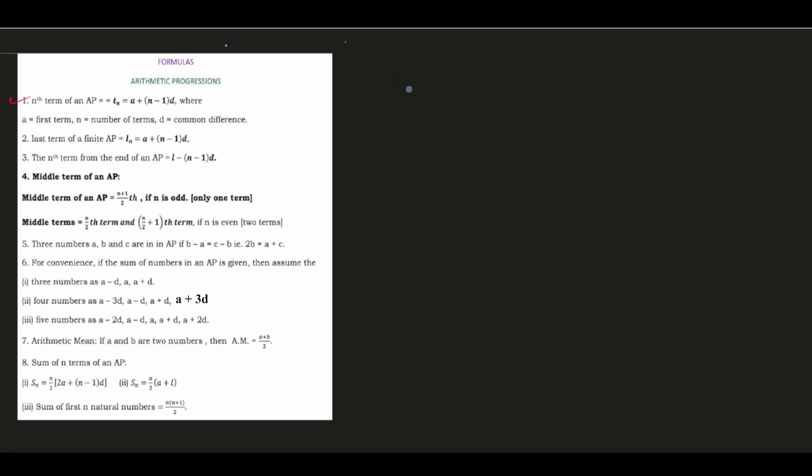Let's say I'm writing a series here: 2, 4, 6, then 8, 10, 12, till infinity. Look very carefully here. This series is starting from 2, right? So this is an AP, okay? In these numbers the starting point is 2. So the starting number, the first term, is called A. So A is the first term.